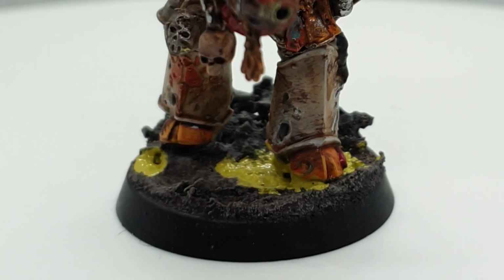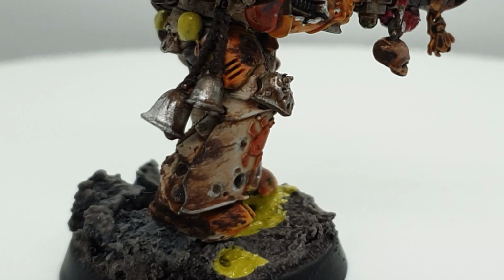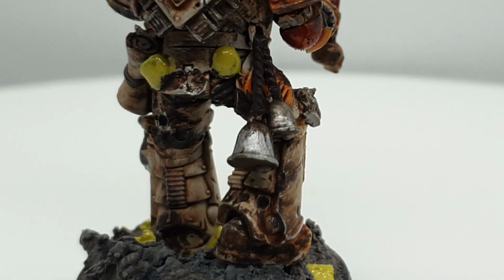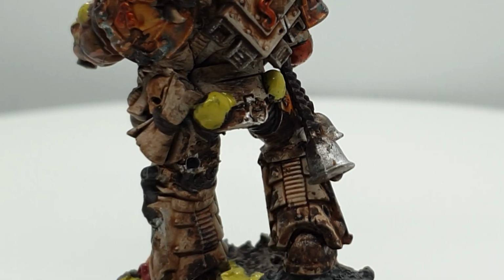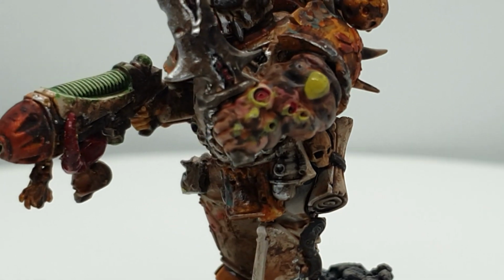I had a lot of fun with this model, and I've been meaning to make it for a while. With my other armies taking up my time, I couldn't fit him in. Now I can dedicate more time to my Death Guard. I think he will be the start of my second wave of Nurgle Corrupted Abominations.